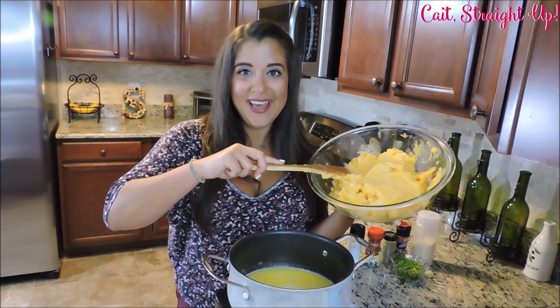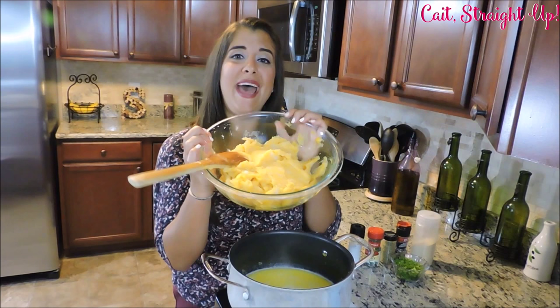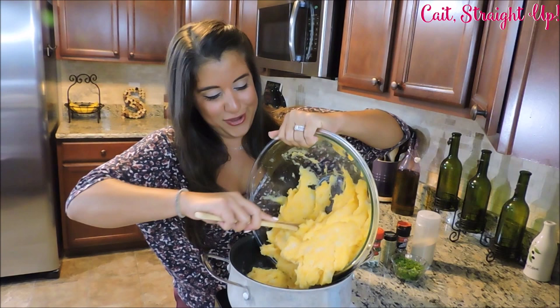Last step, our butter, almond milk, and garlic mixture is cooking down. We're gonna go ahead and add our squash and our potatoes right into the pot. Look how good those are mashed. I worked up a sweat for that.